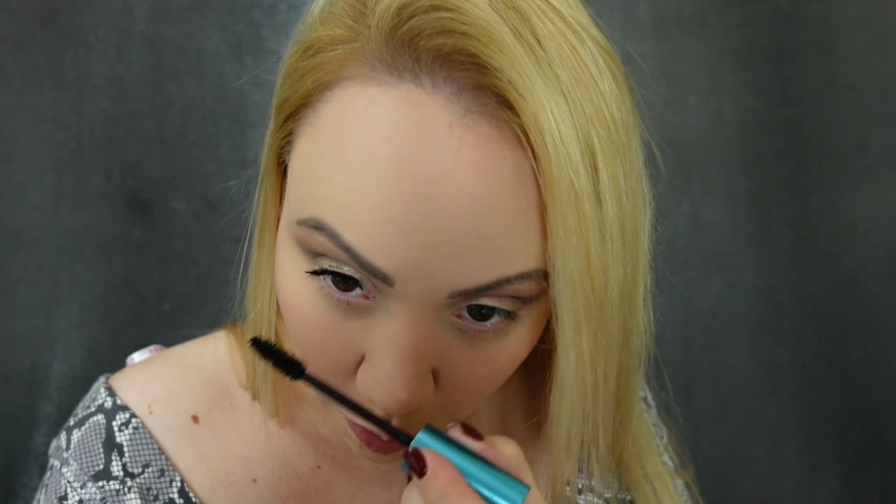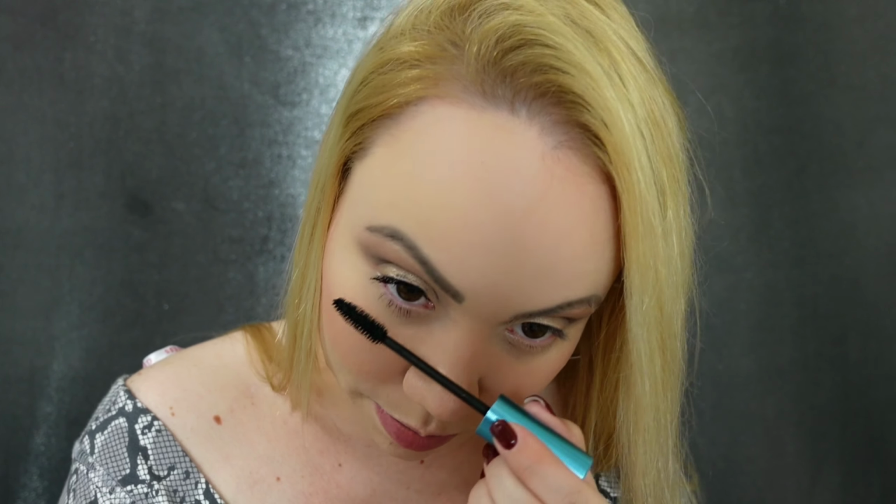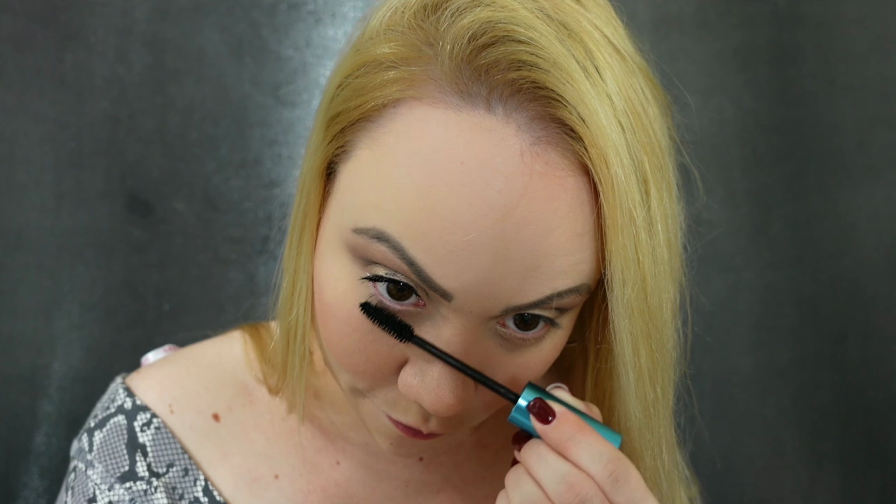I will also put it on the bottom of my lashes. I usually have a mascara specifically for my bottom lashes that I know for a fact won't transfer, but this is the comparison. Wow, I think if it wasn't because of the lack of the curl, this is giving a lot of volume. Like, seriously, I hope you can see.